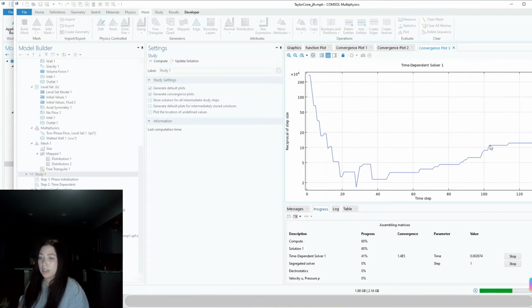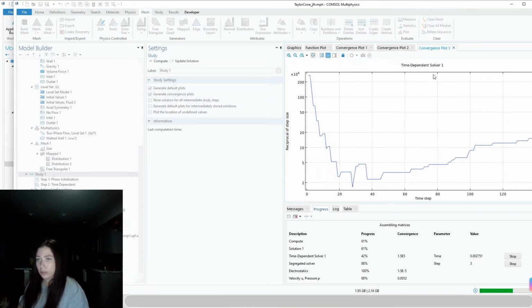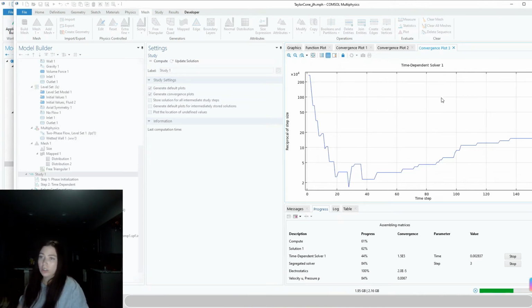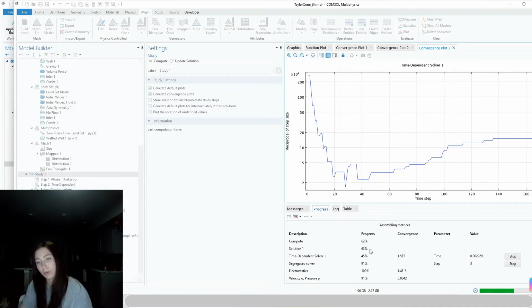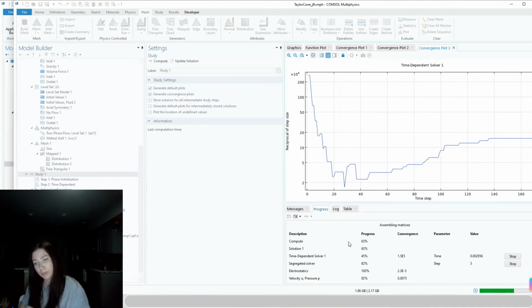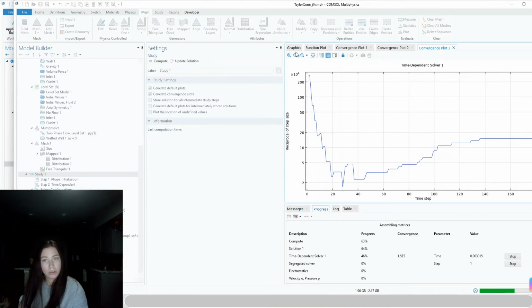But this is a good, stable sign when you see a time-dependent solver convergence plot that looks like this. You can see our progress is about 63% right now, so it shouldn't take too long.